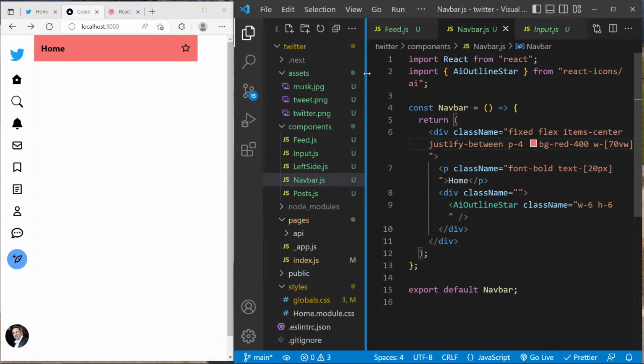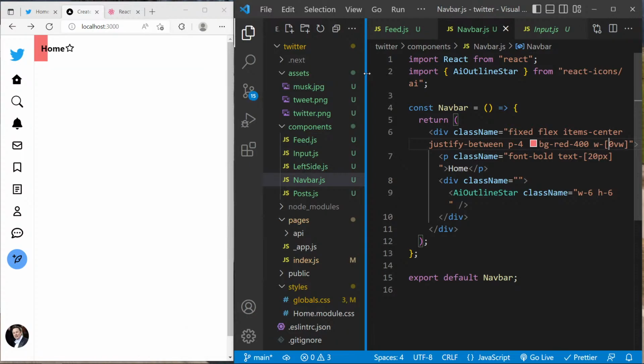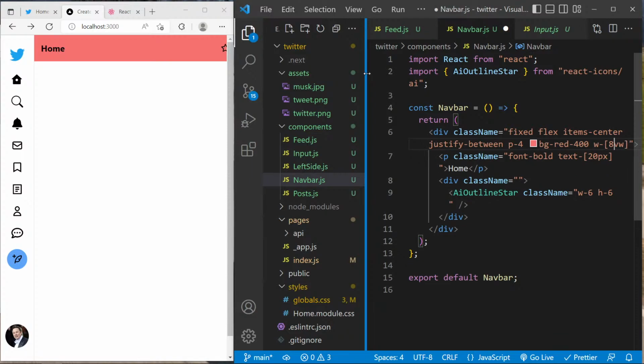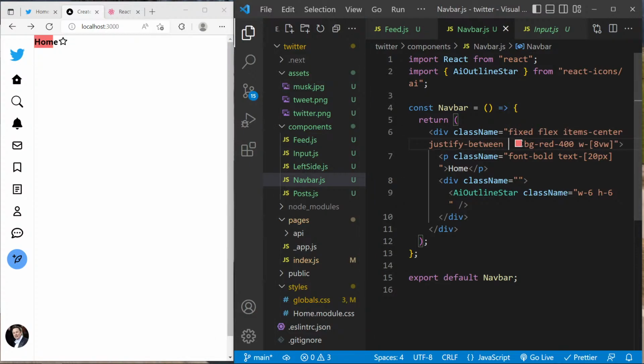If you say 70, 80, 90, 85, let's see at which point it's going. Yeah, it's going outside, because I think it's because of the padding. Whoa, it's 80 here. Yeah, I think it was because of the padding. So now if we say width full, it's still going outside.